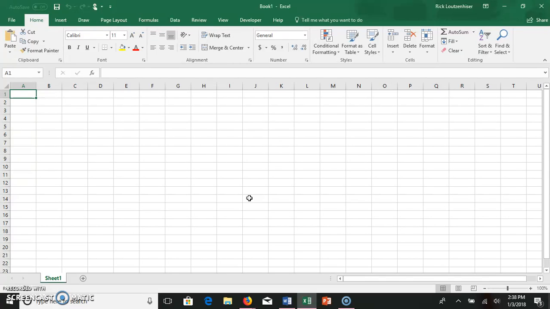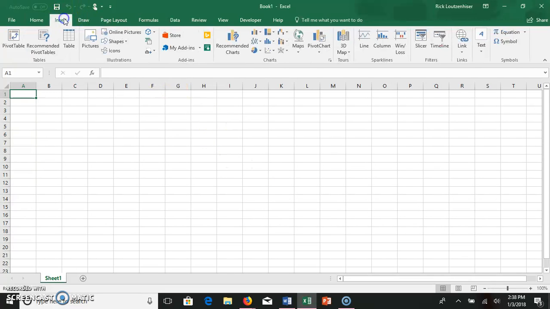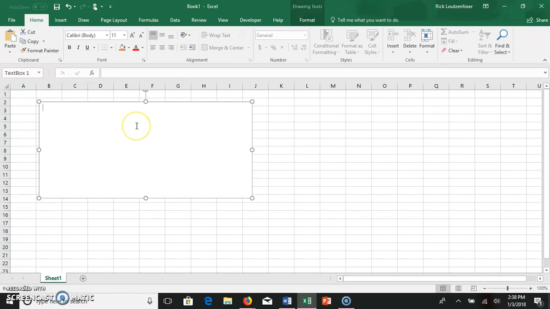So let's say that our first problem we have to do in the workshop is a problem which will only require us to write a text answer. So I've opened up Excel here, and I'm going to hit Insert and go to Shapes and pick a text box. And if I drag that cursor across there, I get a text box. And so I type my text answer.